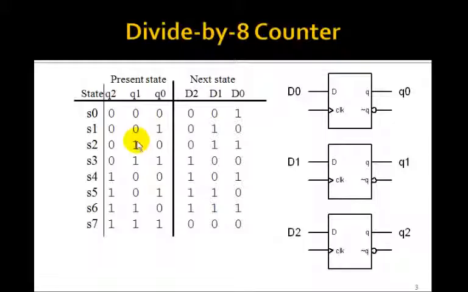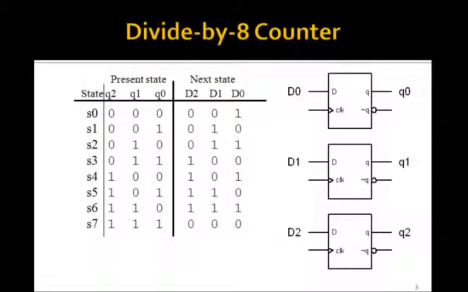We're in state 1, we want to go to 2, so all we do is line up the 2 on the Ds, 0, 1, 0. Next rising edge of the clock it goes to 2, and so forth. To go to 3, we line up a 3. To go to 4, we line up a 4. To go to 5, we line up a 5. To go to 6, we line up a 6. Go to 7, we line up a 7. And when we're in state 7, so the output's 1, 1, 1, we want to line up 0, 0, 0, so we go back to 0. So here's the truth table.